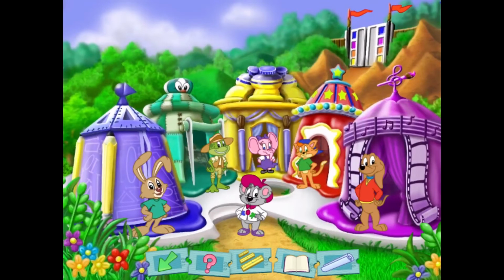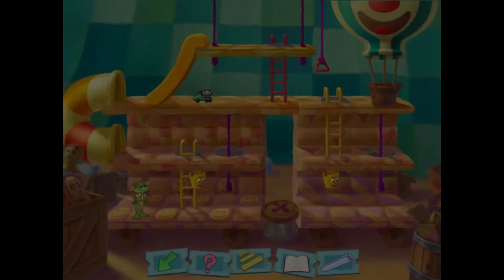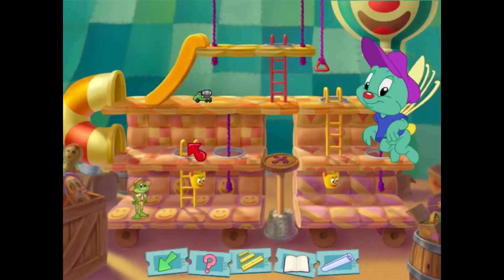Alright, I remember this one. The puzzle. The one where you have to get CJ around. Carl Johnson.